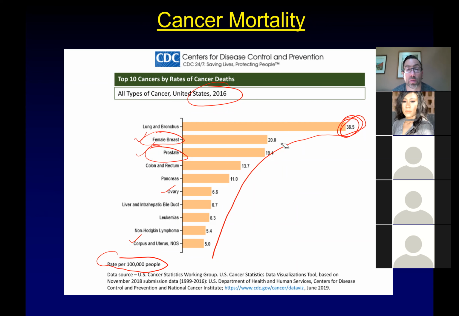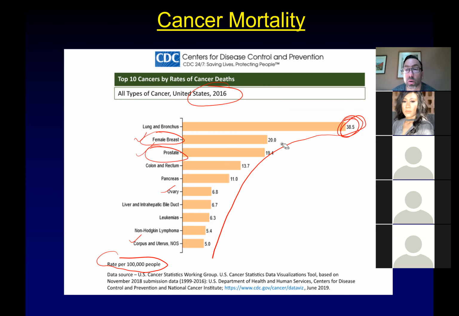You will see in the next couple of slides that breast cancer and prostate cancer are by far the most common forms of cancer. Okay. Then we have colorectal cancer, again, because it's pretty common. Then pancreatic cancer. Really, lung cancer and pancreatic cancer are the ones that are not as common. Lung cancer more so because of smoking and things. Pancreatic cancer is not that common, but it's really, really deadly.